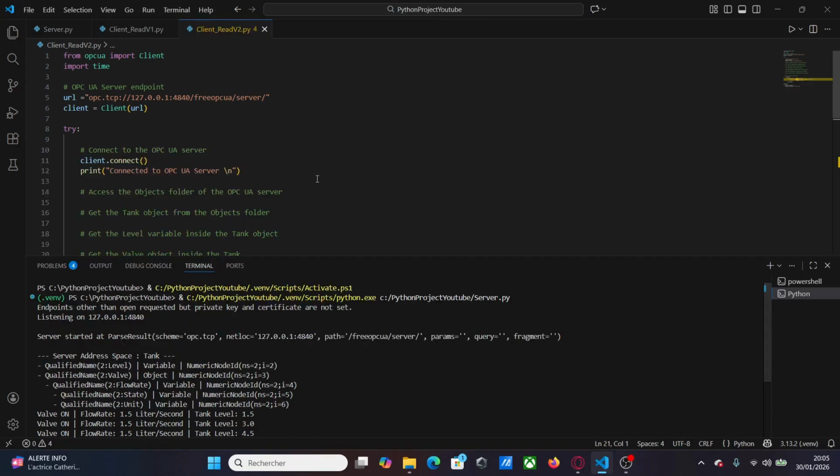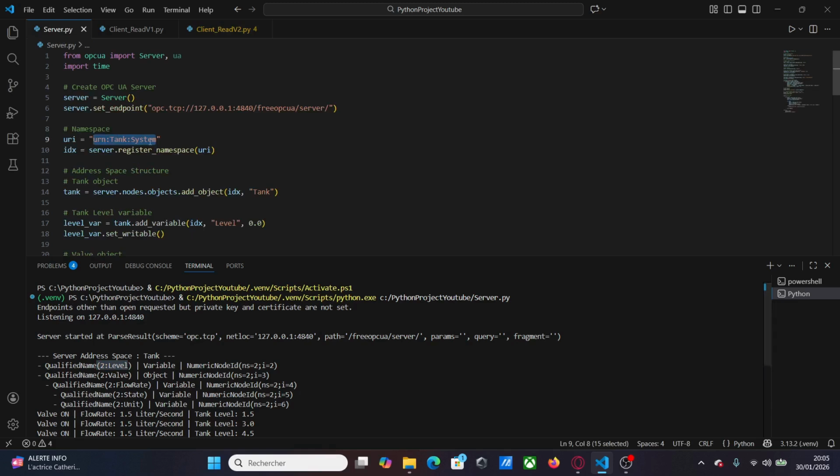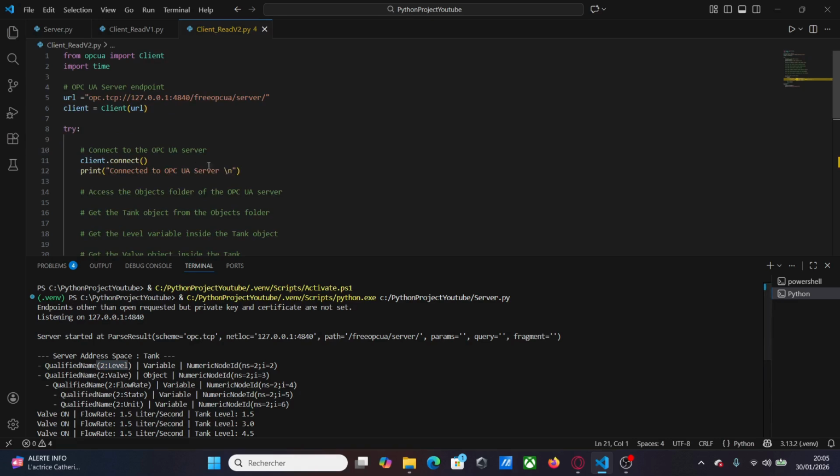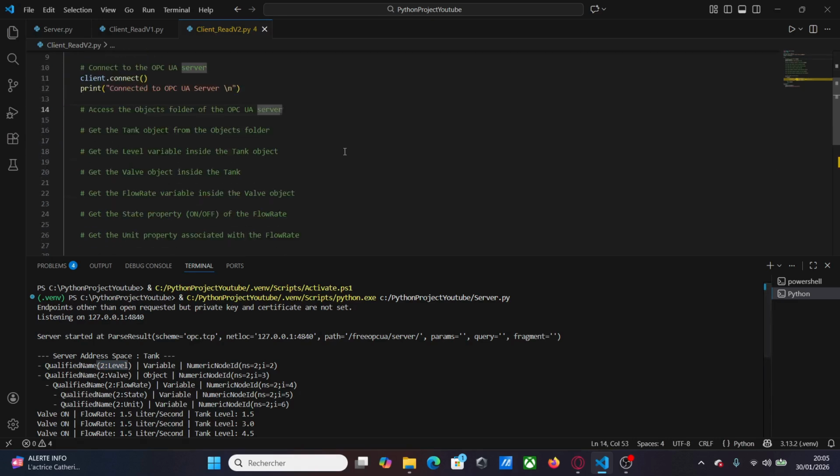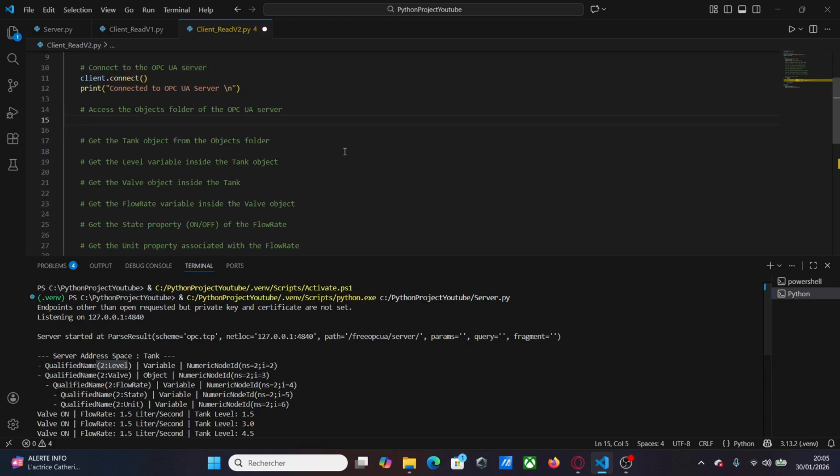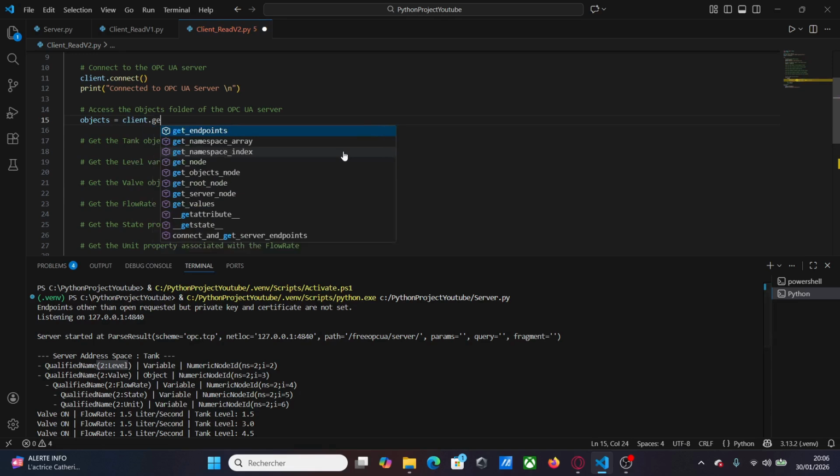So here we are in the second step. We will create our second version, and we will use the qualified name here. So we will use the URL, this kind of syntax, to create our second version. What we will do is tell our client to get our child.